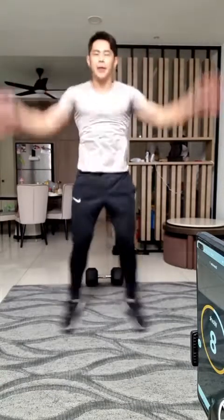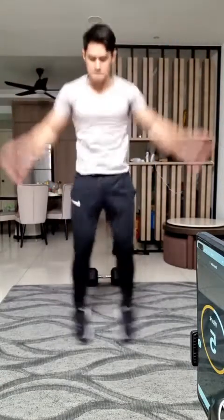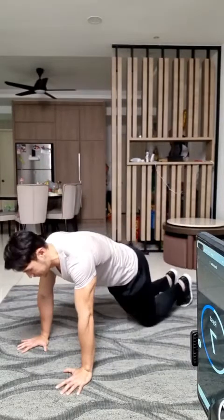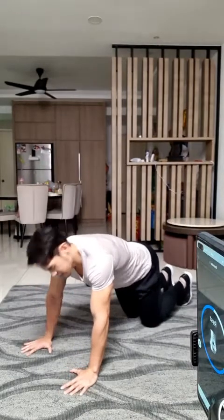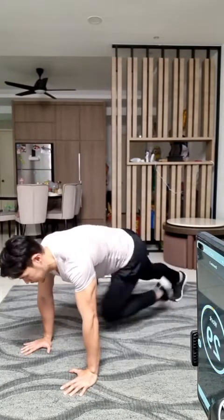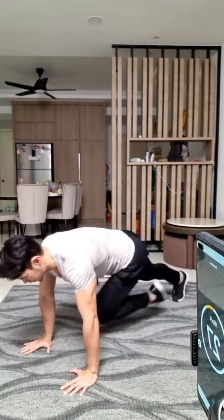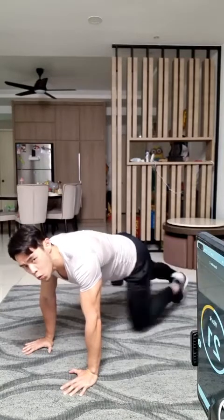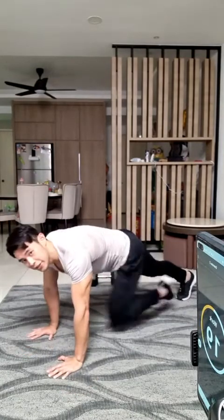Settling in, relaxing, and pushing. Our legs, running plank. Since we are still early, it's not necessary to run, you can just do one by one, yeah? Getting it easy at first.